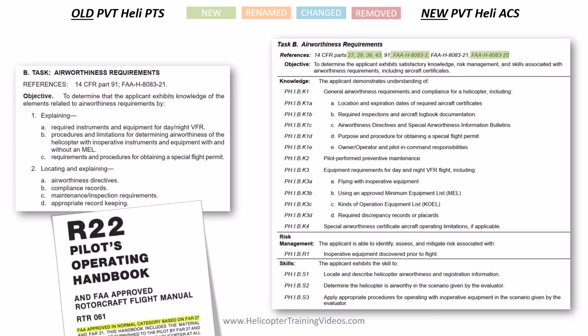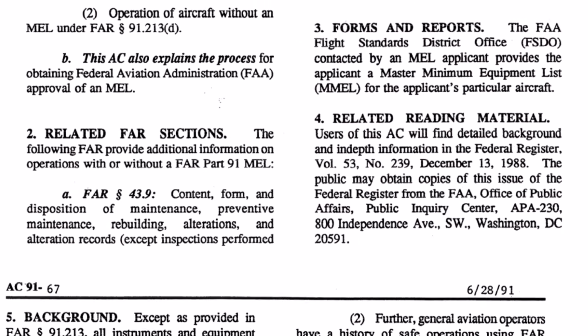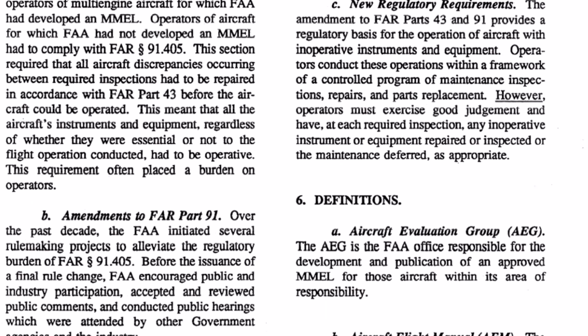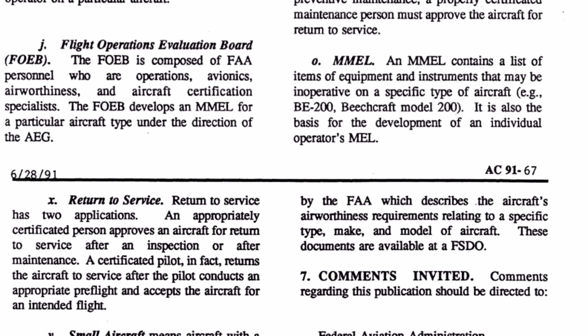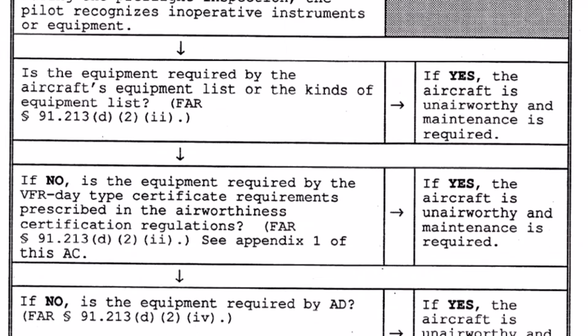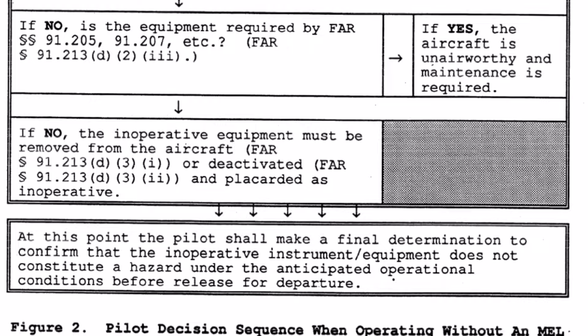I think they should also have in here the POH or RFM, but also something that has been taken out, that is cancelled. They don't have, in my mind, a good replacement for it that I'm aware of, and that's AC 91-67. One of the things that this covered was how to deal with inoperative equipment with and without an MEL, and although it was very dated, it had a pretty good flowchart of how you work through whether you can placard something inop, etc.